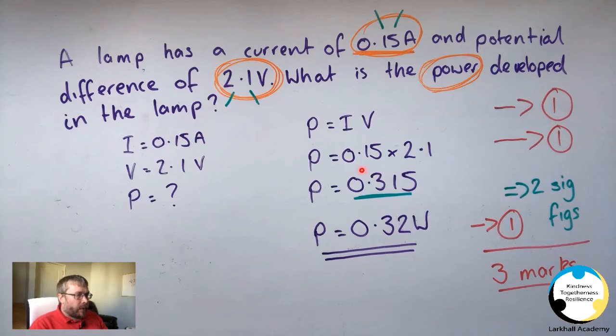Just to be clear on this, as long as you included your units, you would get a mark for this here, because remember you're allowed 2 extra significant figures or 1 less. So we would have allowed 0.32 watts, which is the ideal answer, and we would have accepted 0.315 watts as well. But this is the answer that we really would expect most of you to hopefully be coming up with by this point in time. So that is power, current and voltage. Now at this point I want to stop. I don't want to overwhelm you.